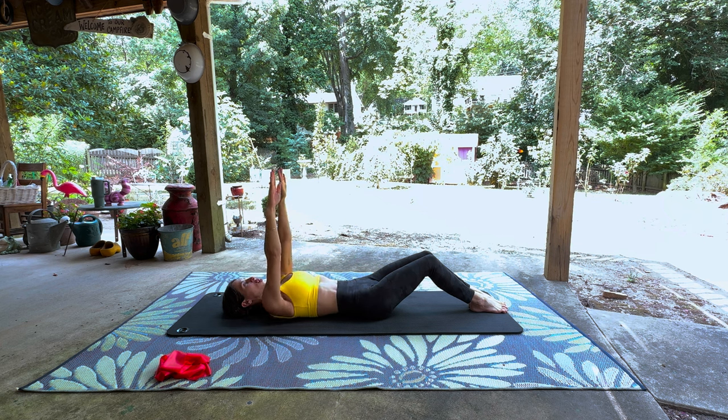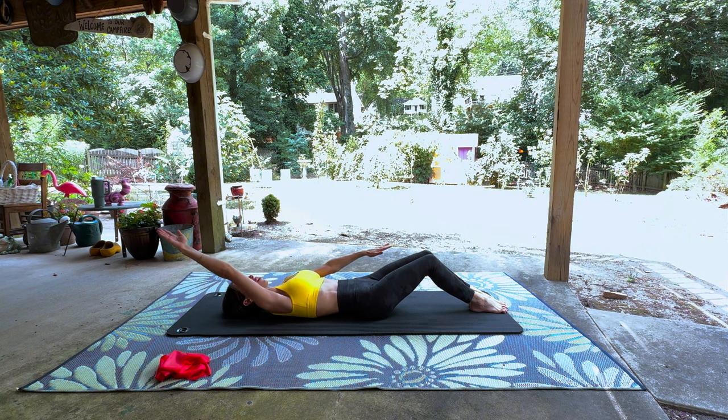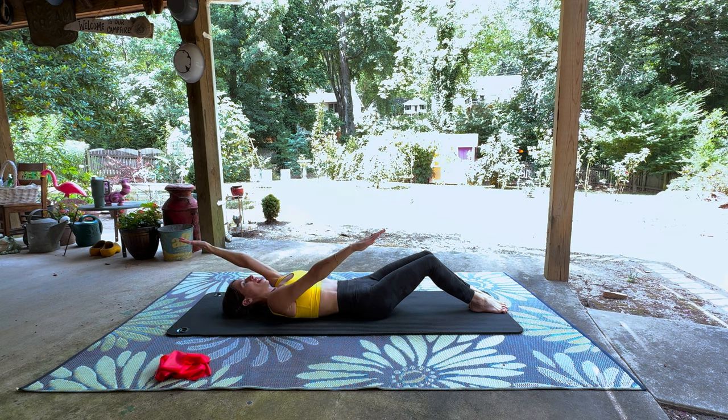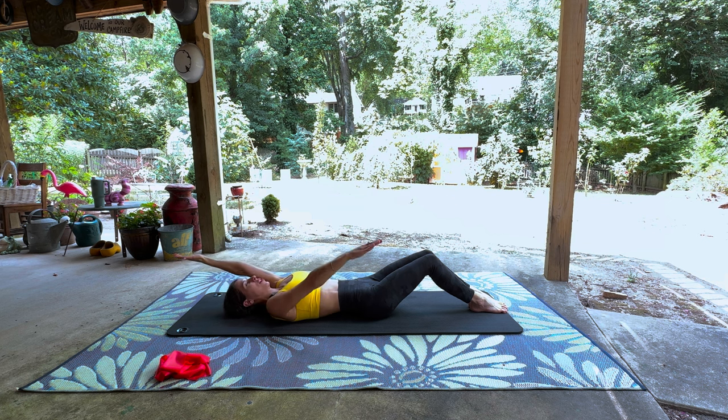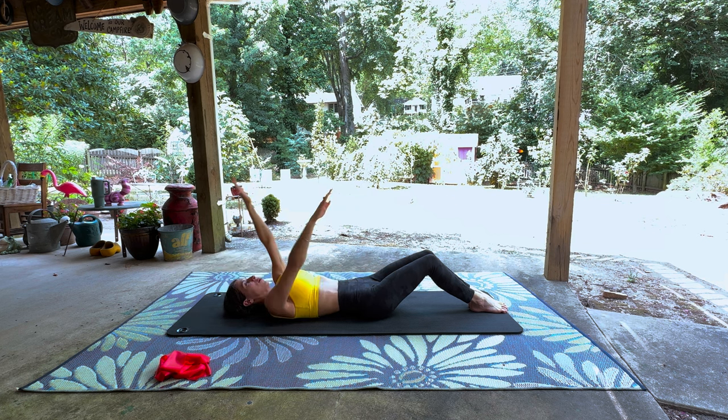You're going to lift the shoulders up, and then one arm goes back, one arm goes forward. And you're going to have to lift a little higher of the one going back, and then come back up. And then lift the shoulders, take it back. Try to find equal balance in the body. You can kind of tell if you feel one side of your back more than the other. That's what I was feeling.